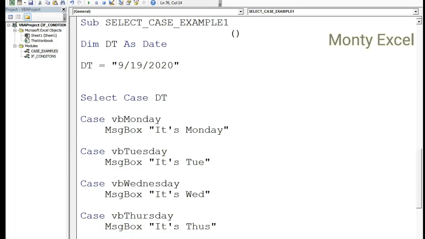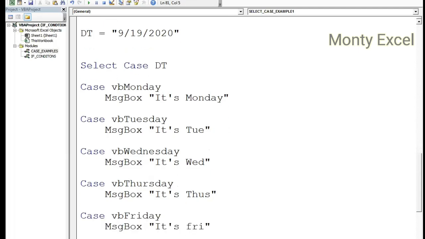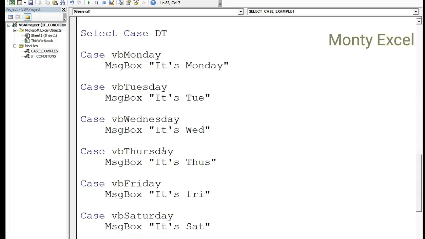It's only conditions. Based on conditions you are trying to check. So now after Friday, it is Saturday. I want to say it is Saturday. So I'm going to run into some errors. We'll see what those errors are and how to clear them. This is Saturday. After Saturday, we have Sunday. So at the last, I don't want to give the condition because by default, if nothing is matching, it will go into Sunday. But I can also check vbSunday here. But this condition is not required because, as you know, the last one is always the else part. So here I want to say Sunday.